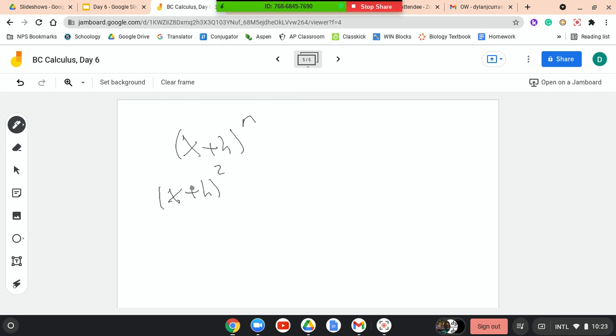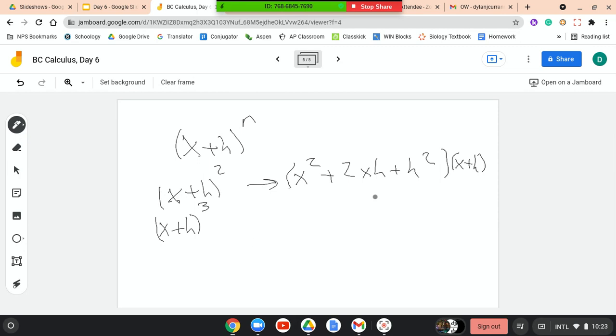So if we have x plus h squared, we know from our binomial expansion rule that's x squared plus 2xh plus h squared, right? (a plus b) squared is a squared plus b squared plus 2ab. That's all this rule is saying. Would you agree with this expansion? Yeah. Cool. So now if we take x plus h cubed, wouldn't you agree that that's just taking this and multiplying it by x plus h again? Yep. Cool. So when we do that, we get this expansion.